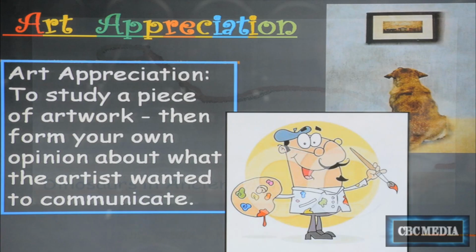Let's see. Okay, what we're going to do tonight is basically art appreciation. Does everyone know what that is? What is art appreciation? Give me a good example. What's the definition for art appreciation? You're looking at something somebody did, and you try to figure out what they're trying to say, right? You don't need a degree for that. You don't need to be a scientist. You just need to look at that and say, this is what it looks like to me. Yeah, that's good too. We can use that as well. Either one. We're going to appreciate the art as we go through.